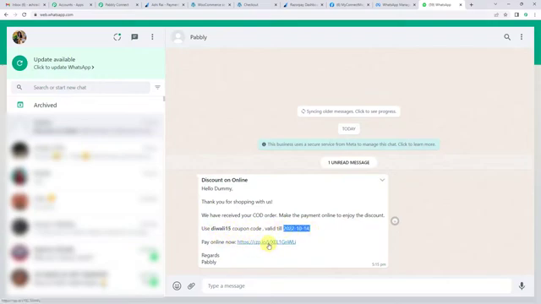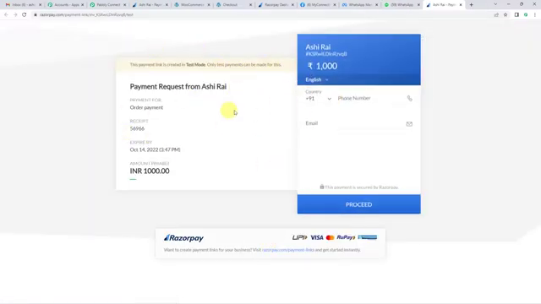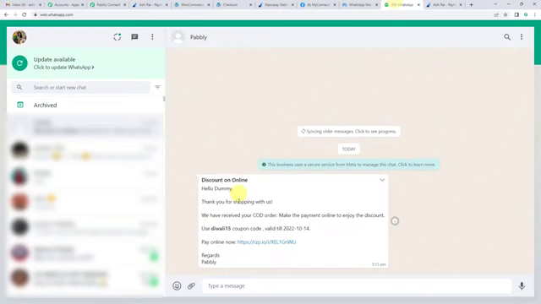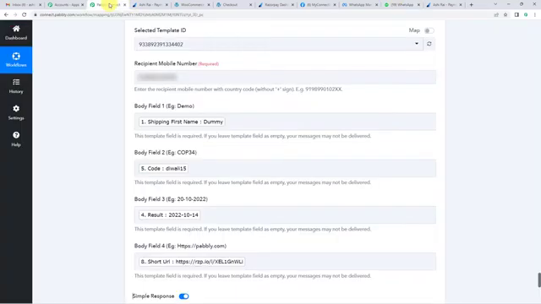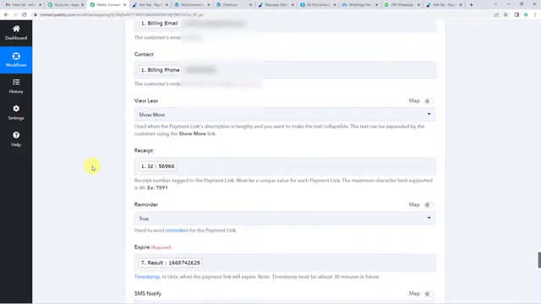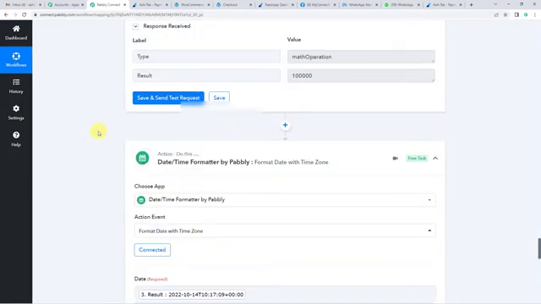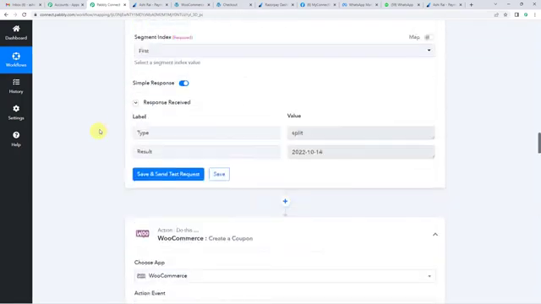Pay online now. And this is the payment link. I'll quickly open this link here, and you will see it's right here. The message has been successfully sent. The link has been successfully created. And this means we have successfully integrated our WhatsApp Cloud API, Razorpay, and WooCommerce using Pabbly Connect.